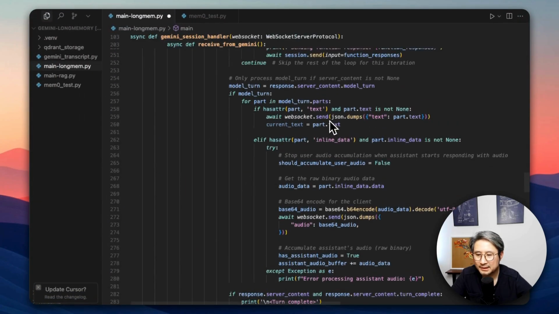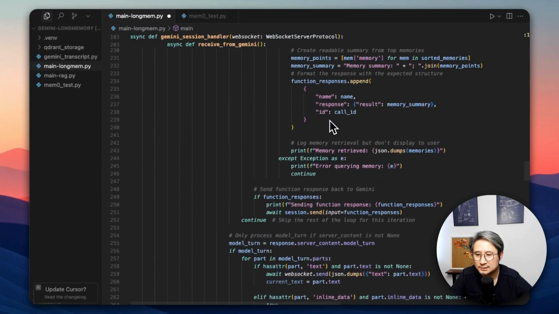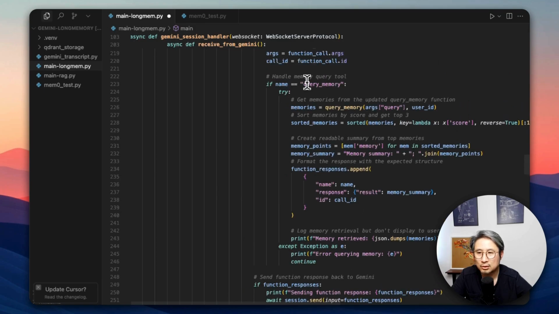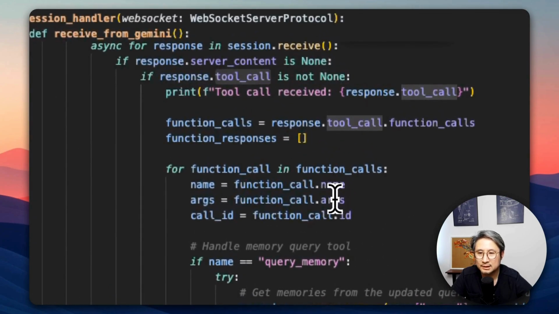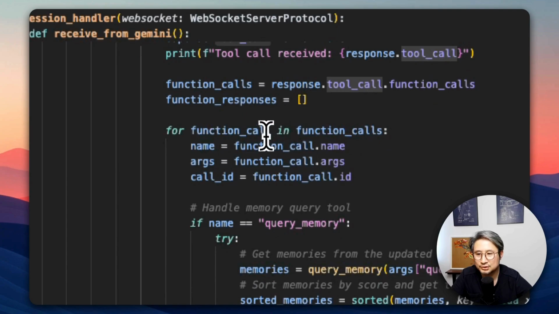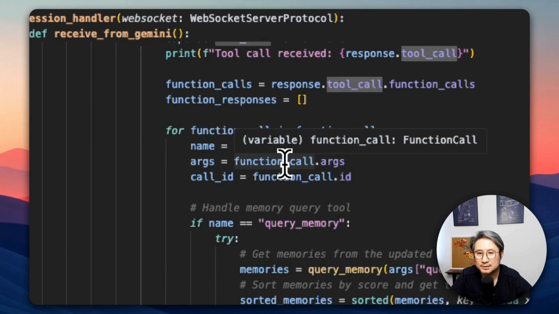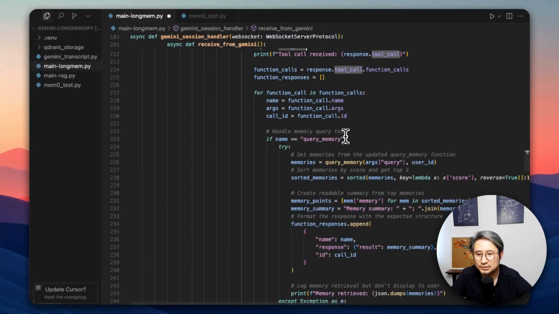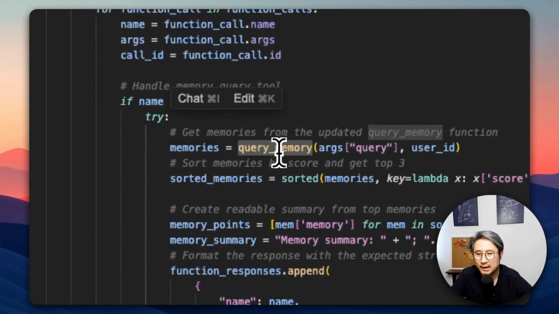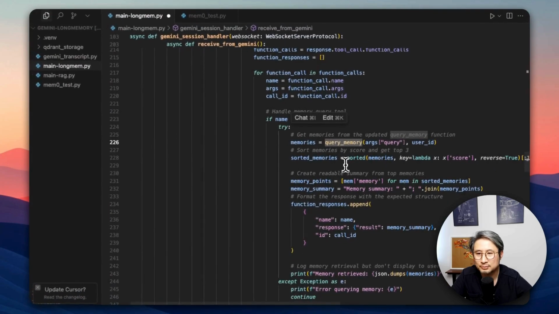So let's look back at the tool call process. Here we know when Gemini wants to use a tool, it sends a tool call object in the response, and the code extracts the function name and arguments from the tool call object and uses them to execute the actual function to query the memory.